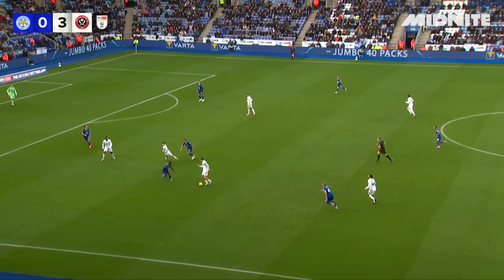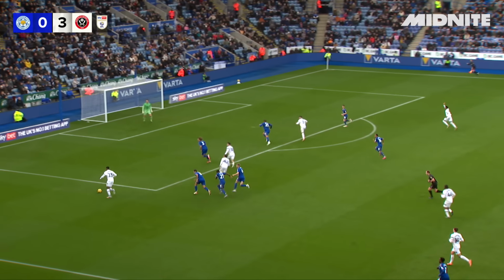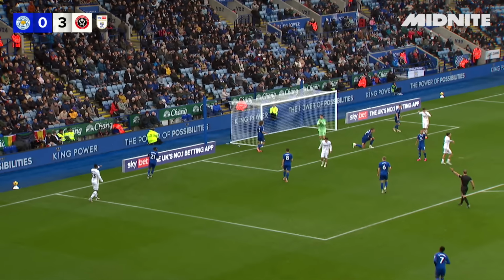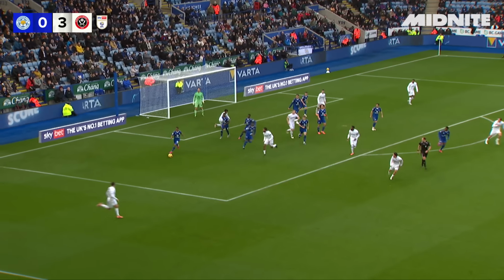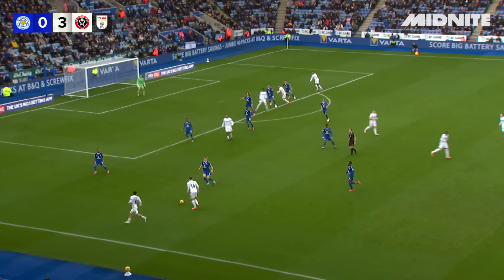Well, ball given away by Ricardo Pereira, far side. Here's Peck, dances infield. He's going to look to get away from his man. He's fed it into Tyrese Campbell. Campbell across the middle. It's going to be headed away by Wout Faes. And Leicester City are rocking here. Burrows in towards the near post. Riedewald's there. Tanganga is as well, but De Cordova-Reid will clear, but O'Hare will intercept.